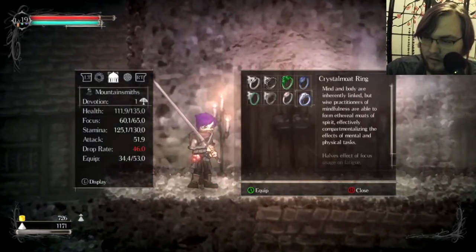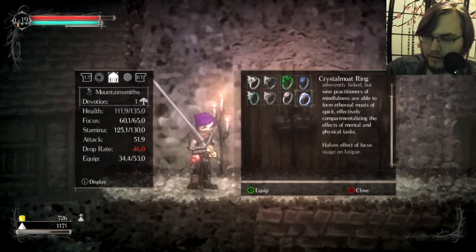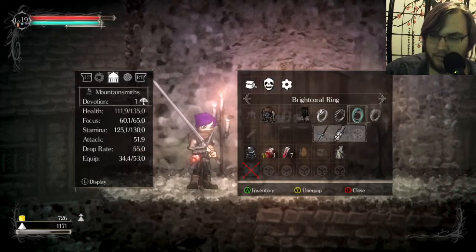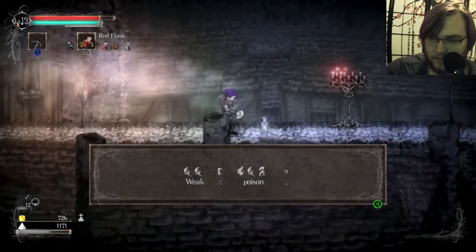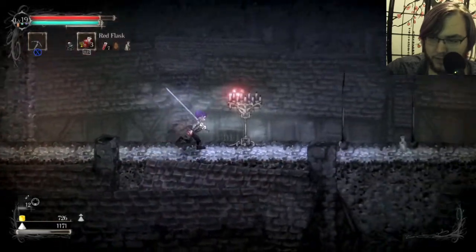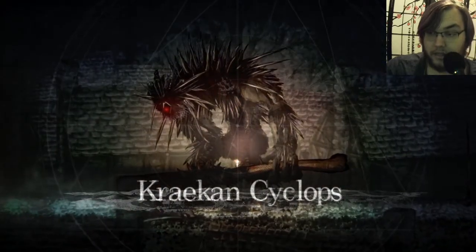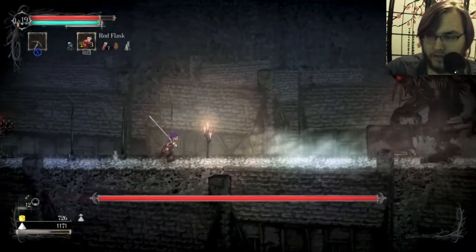this is willpower. Mind and body are linked. Halves effect focus on fatigue. Okay, these are mechanics I don't understand. Weak poison. Prayer will help. Kraken Cyclops. The traditional Cyclops in that it has an eye.